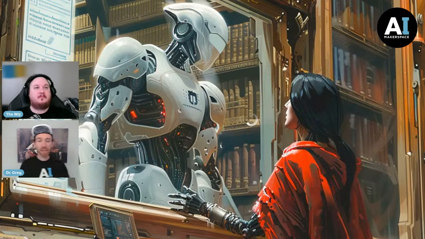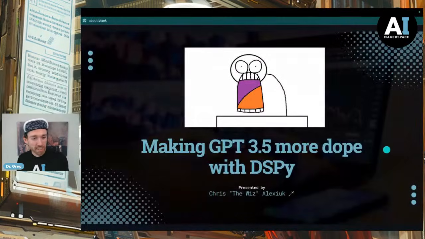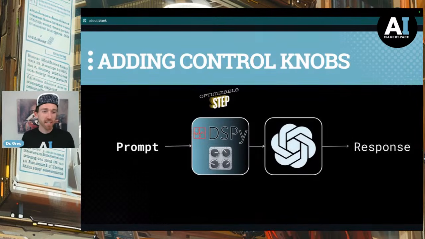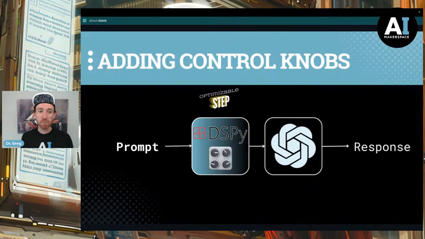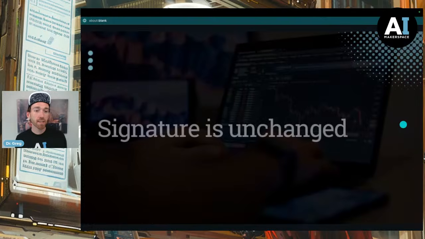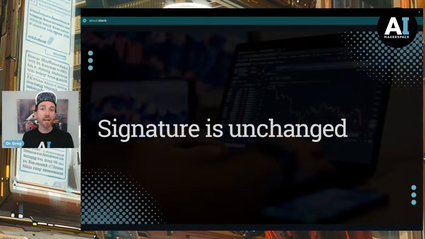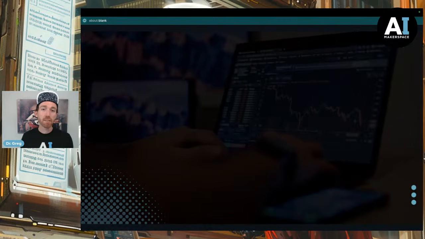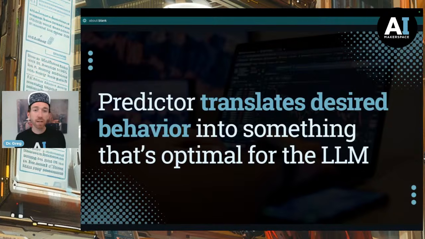Awesome. Yeah, thank you for that walkthrough on exactly how this is working behind the scenes, Wiz. We saw that the DSPy control knobs really come down to the predictor. While the signature remains unchanged, the predictor is the thing that translates the desired behavior that we want to do our task well into something that is more or less optimal for the LLM.